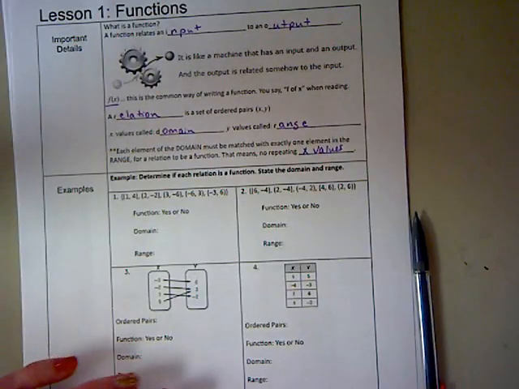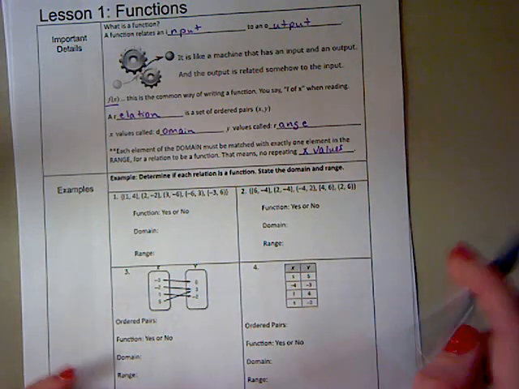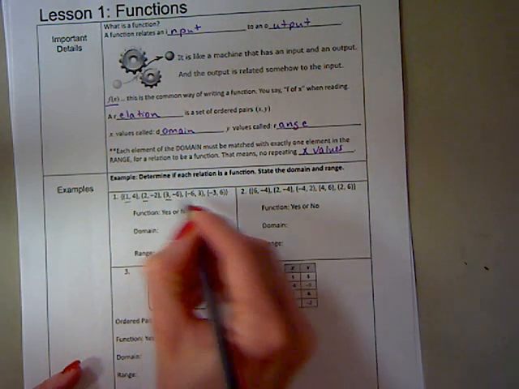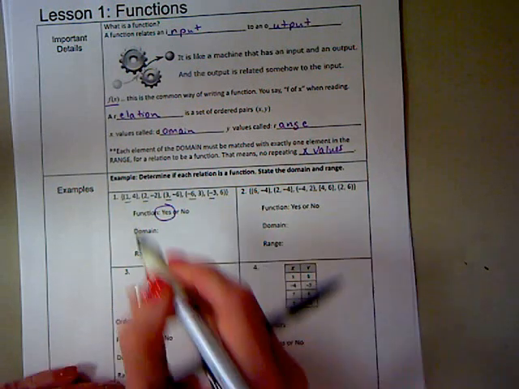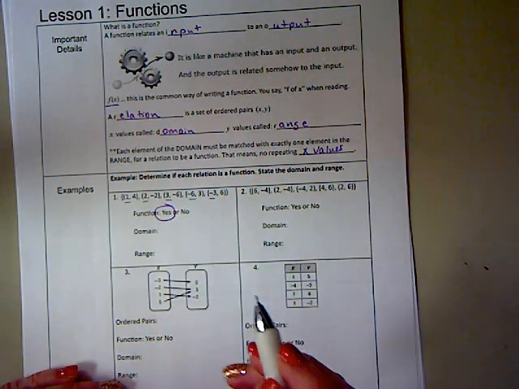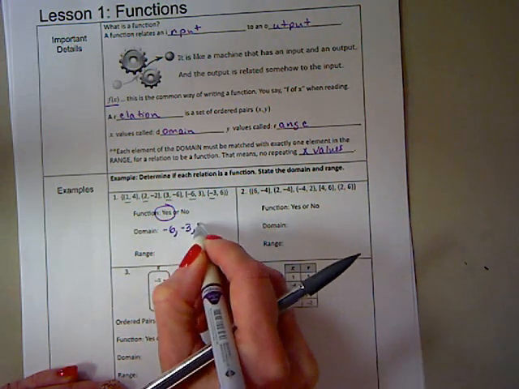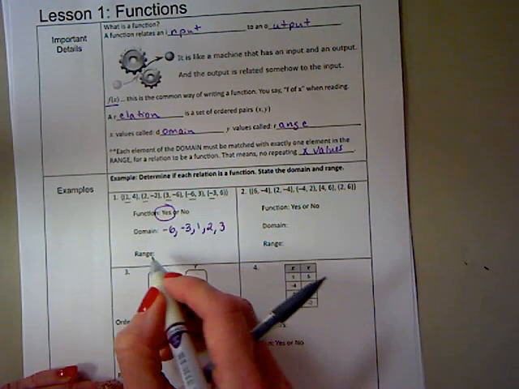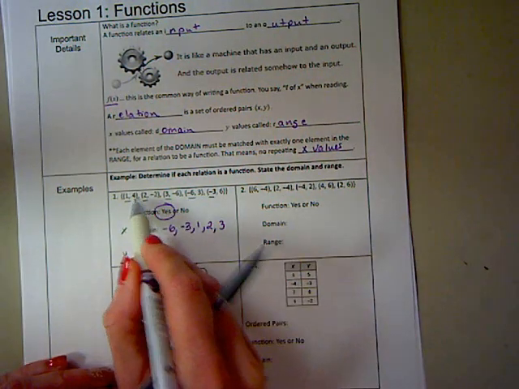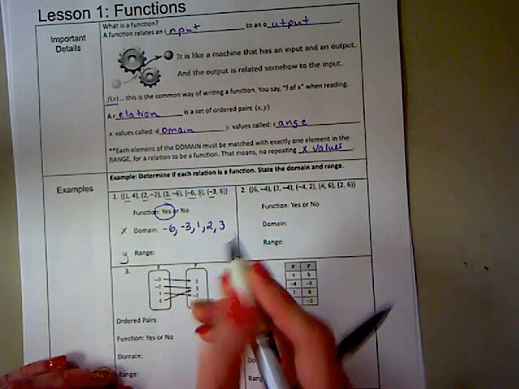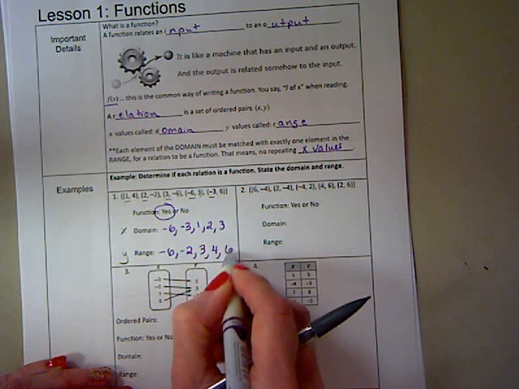Okay, so let's do some examples. Determine if it is a function and then answer the questions. So, are there any repeats in the x values? Only look at the x values, don't look at the y values. They're all different, so it's a function, yes. And the domain is the list of all of the x values in order. So the smallest one is -6, and then -3, 1, 2, 3. The range, this is x, this is y, range are the y values. So we're looking at all the y values now. Find the smallest one, it's also -6, and then -2, 3, 4, 6.